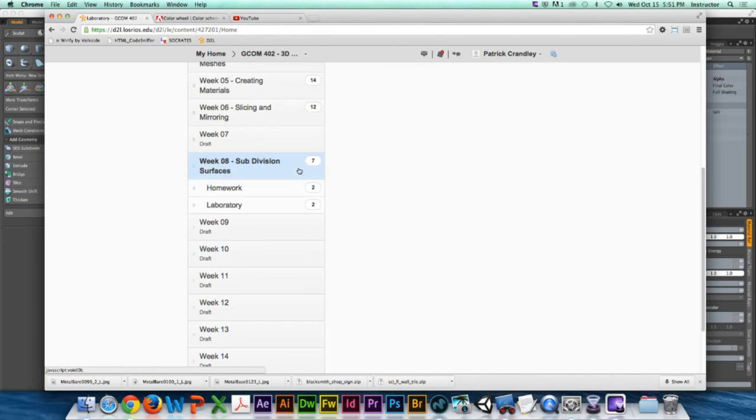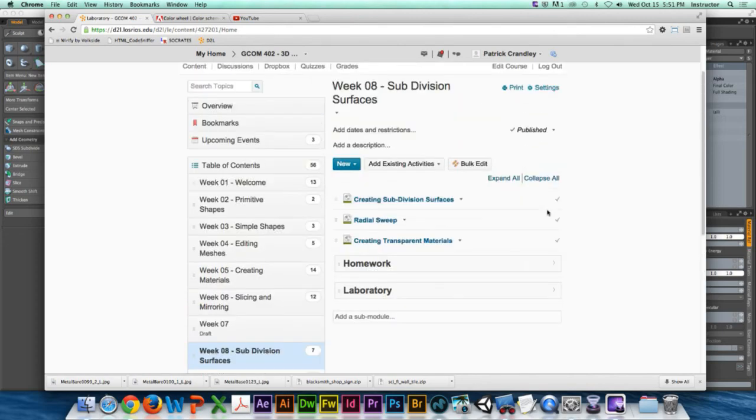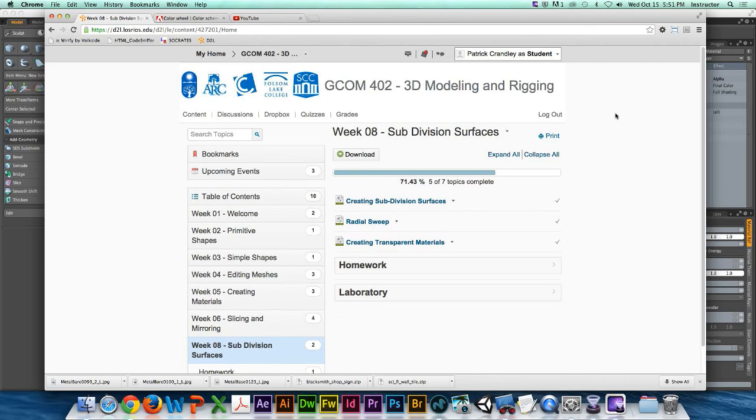So the focus of this week is subdivision surfaces. Over the last 7 weeks, we focused all of our attention on creating polygons. And while our attention isn't going to stray from that concept, we're going to change it a little bit and toggle a new algorithm that will ultimately give us a much higher quality surface than what we've been generating before. This surface is called a subdivision surface, and we'll talk a little bit about the theory and math behind these surfaces here in a minute.